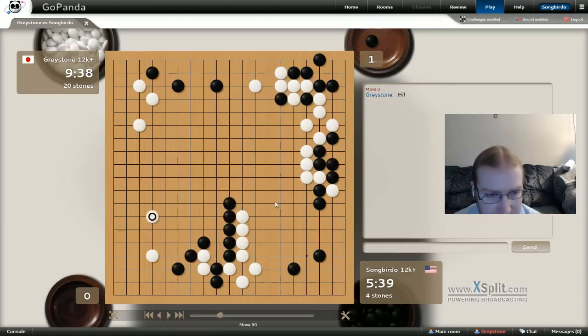I'm wondering if that turn was too early. Maybe I should have jumped from this side first. And then if you would have continued pushing up, I could have then jumped up here. I don't know. Sealed him in pretty effectively.